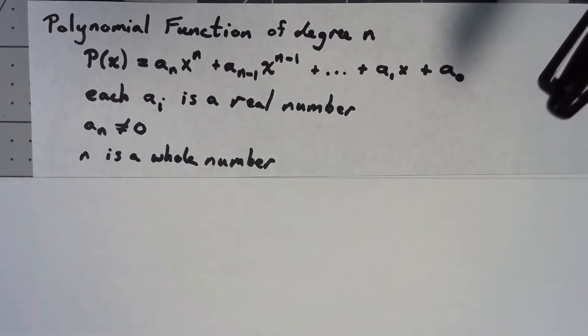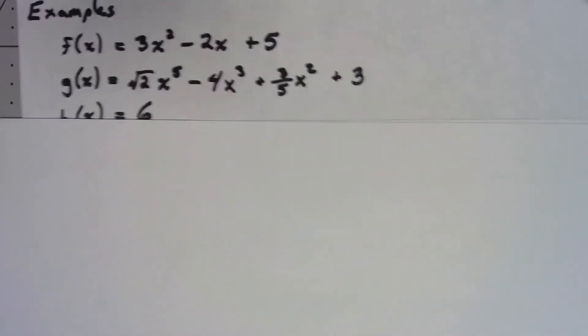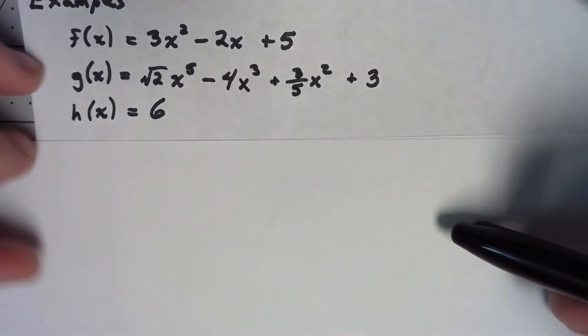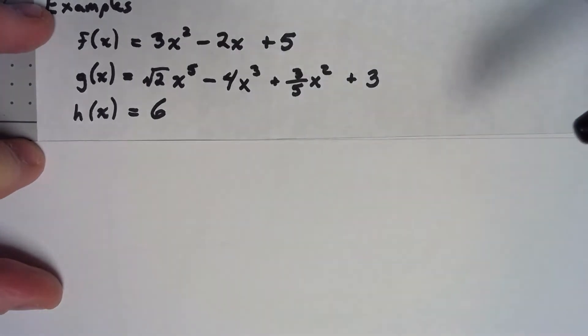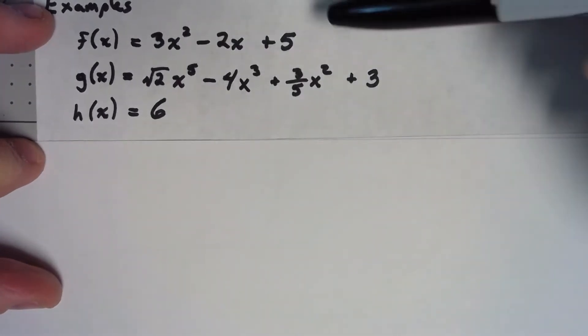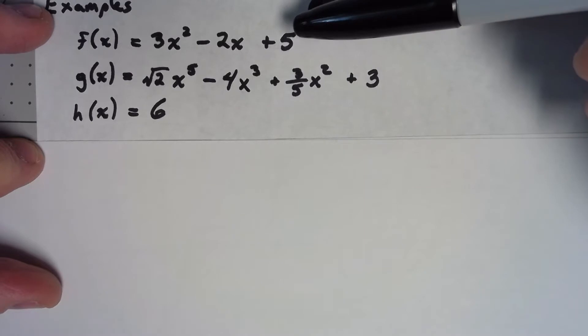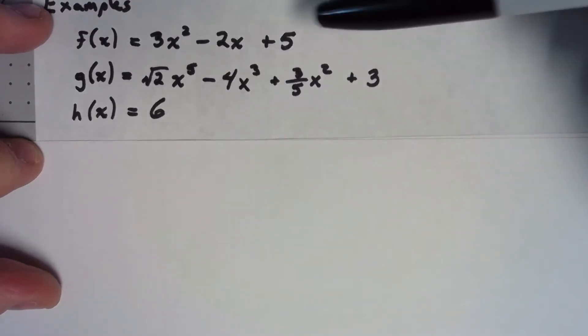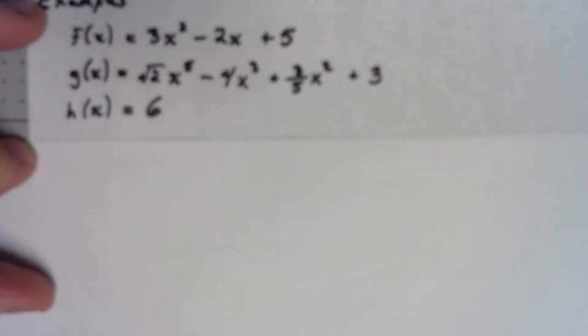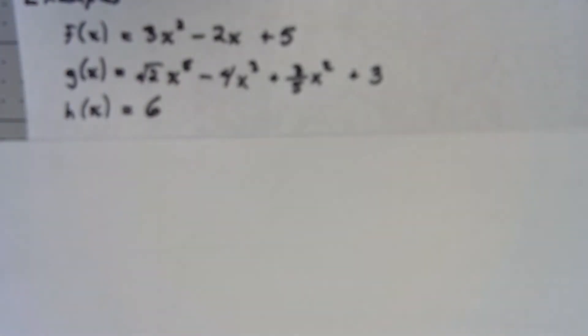Now honestly you know what a polynomial is, so just looking at some examples we've got something like 3x squared minus 2x plus 5. But it's important to realize that those coefficients don't have to be whole numbers.